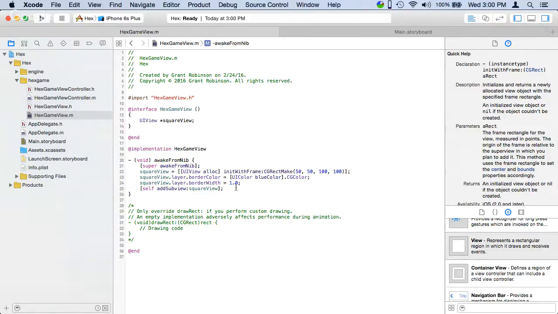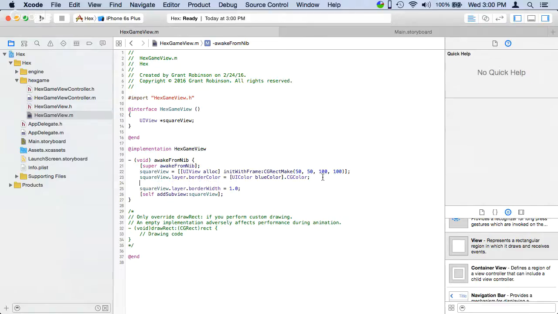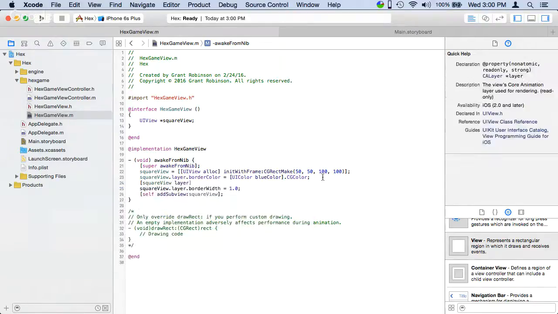So that's why the brackets. Okay, and then here what we're using is the dot operator, which is an Objective-C 2.0 syntactic sugar. You could also write this as square view layer.